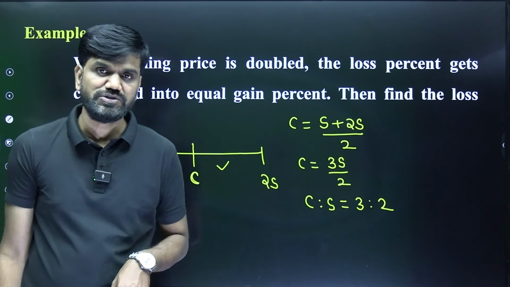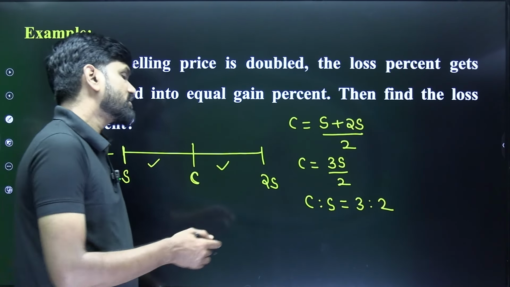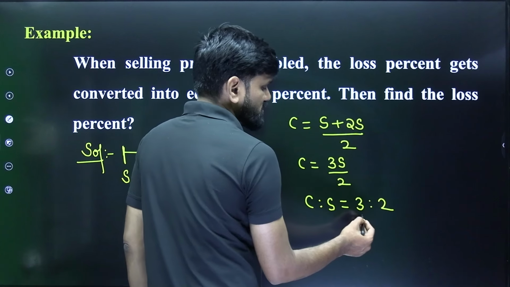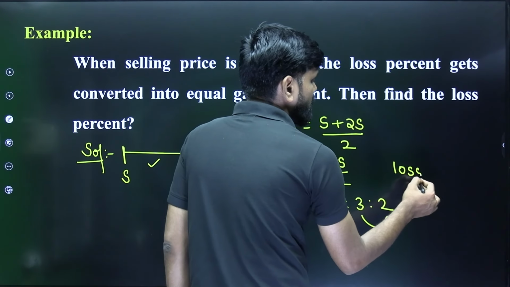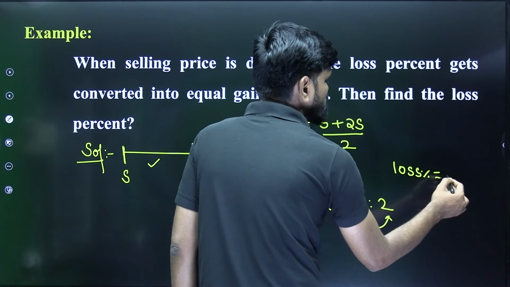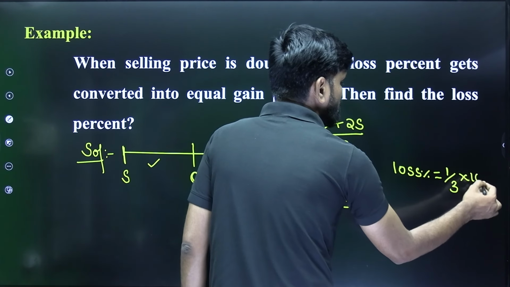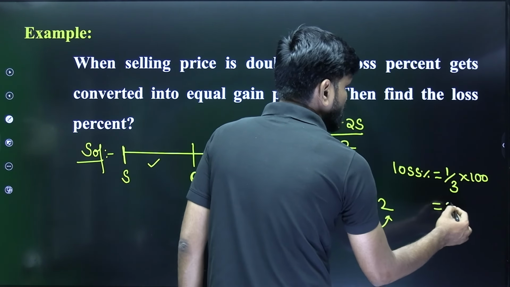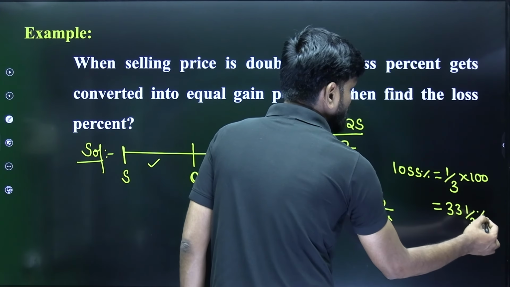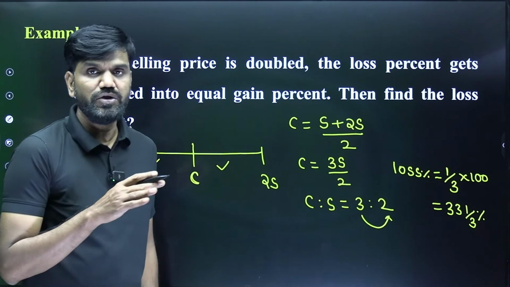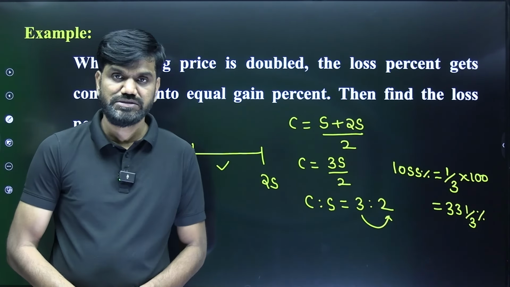So what is the loss percent? When you were selling it for S, what was the loss percent they are asking for? So the cost price corresponds to 3 and the selling price corresponds to 2. In the transaction there is a loss here. A loss of how much? A 3 rupee article is sold for 2, meaning there is a loss of 1 for every 3. So 1 by 3 into 100 I can say. 1 by 3 into 100 will give you how much, dear? 33.33% or 33 1 by 3% loss. Hence your answer has to be 33 1 by 3% loss.